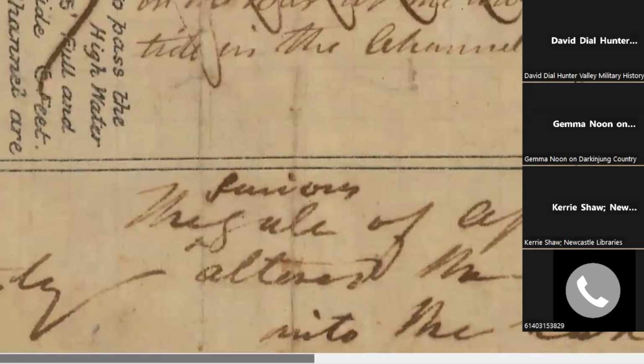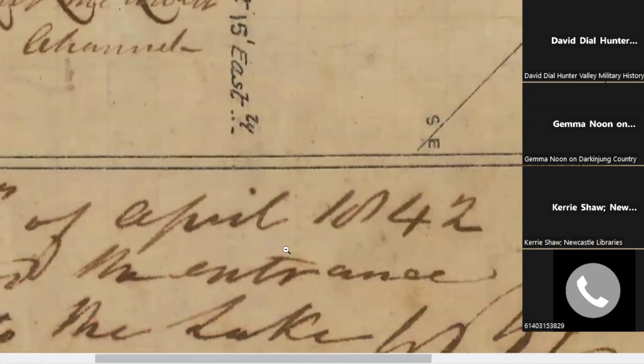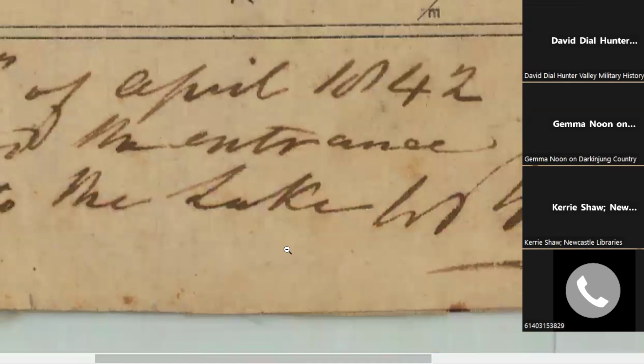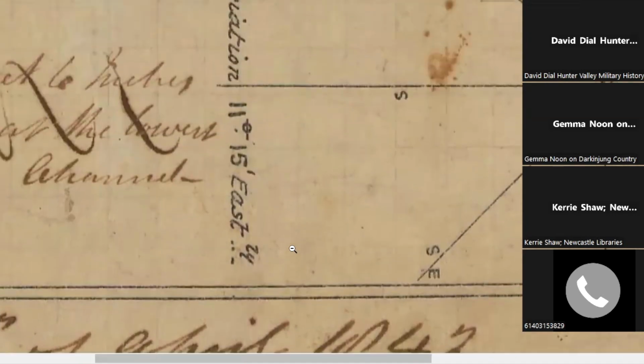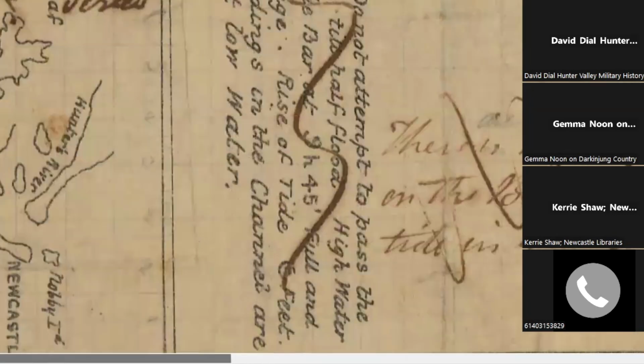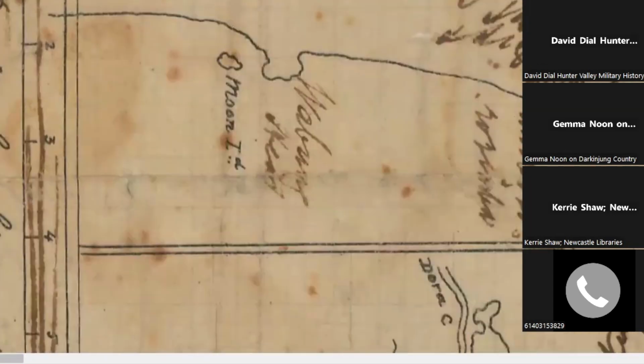When I looked at the State Library and found there was a chart there, I also found that a lot of people that had titled it, because it was in their collection, had spelled his name with OR. But if you actually look, it's ER, Proctor, not Proctor. There it is there. I thought, why can't people just read what's there and say, oh, well, it's Proctor. So I go into that a little bit too, because that was a bit of an issue for me.